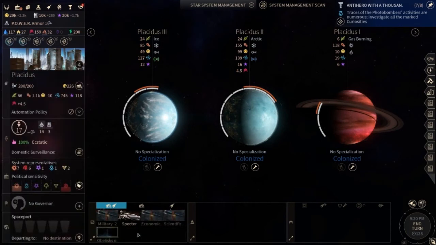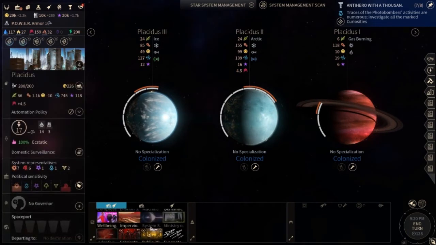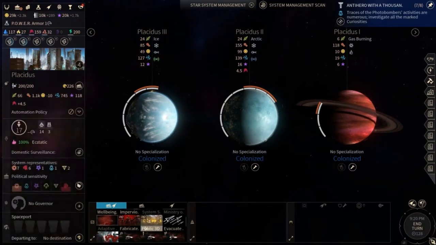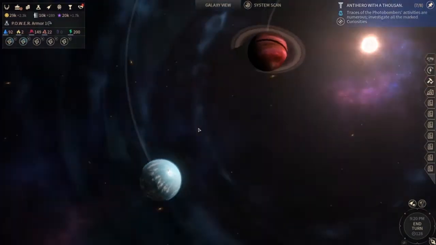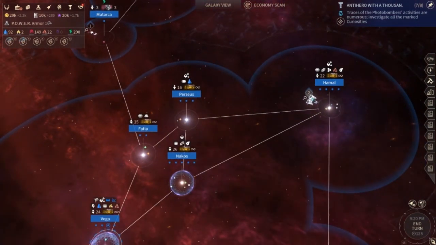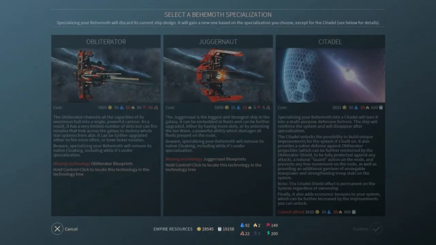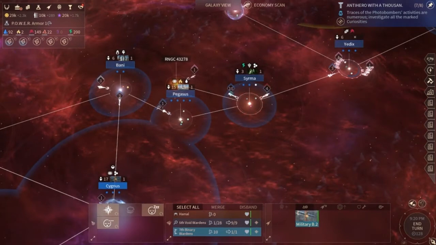let's see here. Might as well start working on another, well actually, what I would like to do is get a, yeah, let's do a Behemoth C3 center. That way I can get a Behemoth there, turn it into a, can't remember what they're called, one of these things, and use that to sort of protect my systems there, although I don't have enough Hyperium or anything like that right now, since we've been using absolutely all of it.